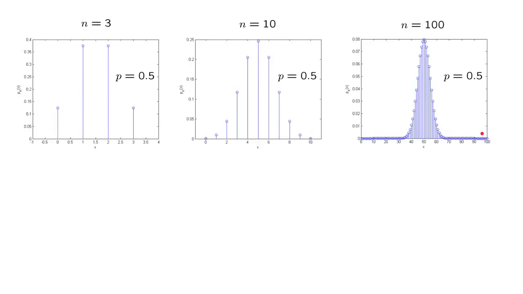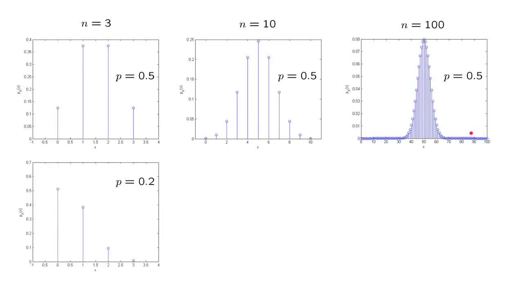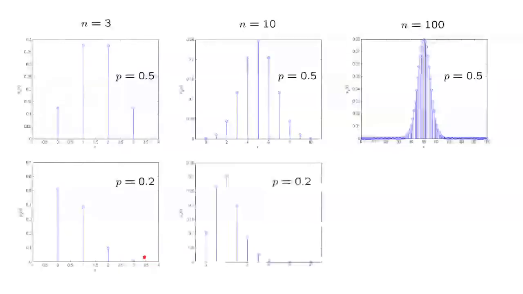We can generate similar plots for unfair coins. So suppose now that our coin is biased and the probability of heads is quite low, equal to 0.2. In that case, the most likely result is that we're going to see 0 heads, and then there's smaller and smaller probability of obtaining more heads. On the other hand, if we toss the coin 10 times, we expect to see a few heads, not a very large number, but some number of heads between, let's say, 0 and 4.